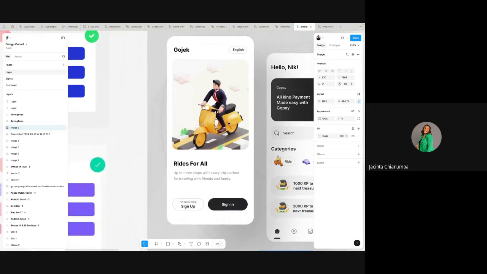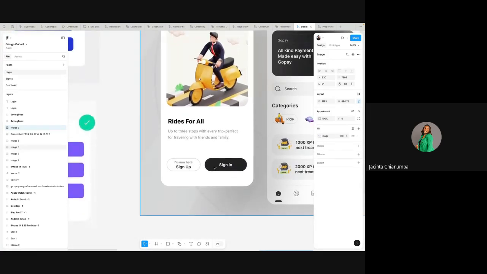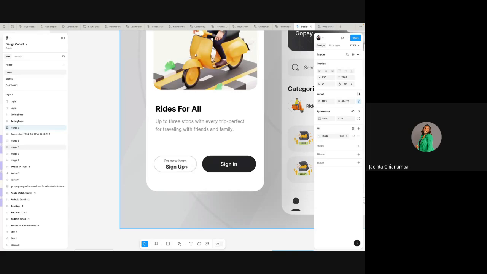For this other one, you can see that there are two buttons here. Yes, different styling, but it's showing that this one that is signing in is a primary call to action. That's a primary button. And this other one is a secondary button.